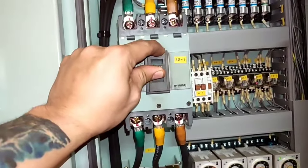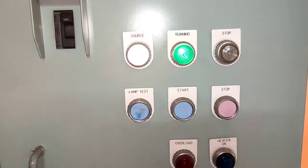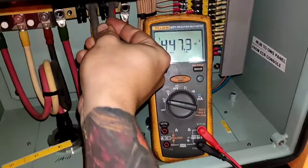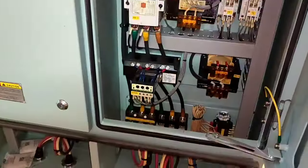Next step: disconnect the output, and then start the starter. Press the stop/start button and switch to local mode. This is very important — check the starter first. If the starter and panel are working, in this situation we can check the output of this starter. 440 volts, almost 447 — line 1, line 2, line 3 must be the same voltage. There is no damaged component except on the motor.